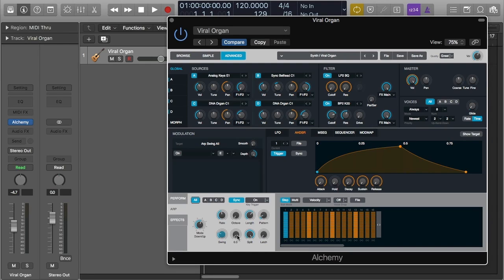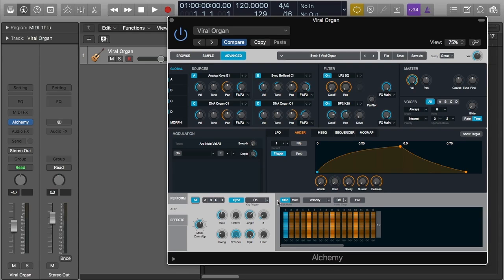Then right after that one is the note velocity knob that determines how the arpeggiator handles note velocity values. It's simple to understand, but I want to spend a little bit more time explaining that when you have a value of 0, like it is right now, 0%, your pattern note velocities are determined by the arpeggiator sequencer 1, and a value of 100% means that the pattern note velocities are going to be determined by your MIDI velocities.